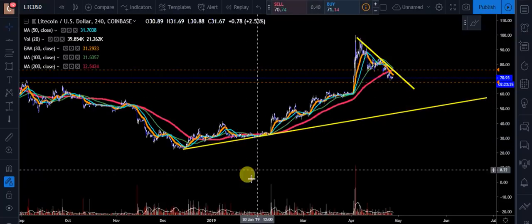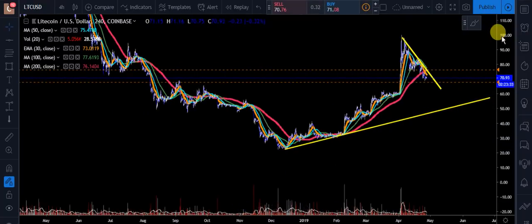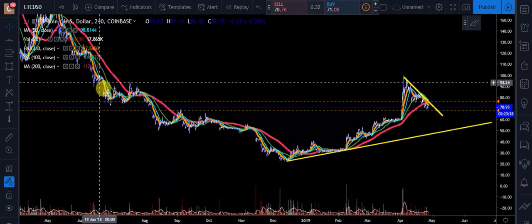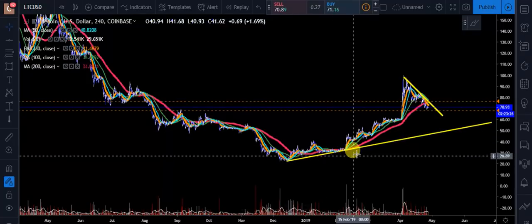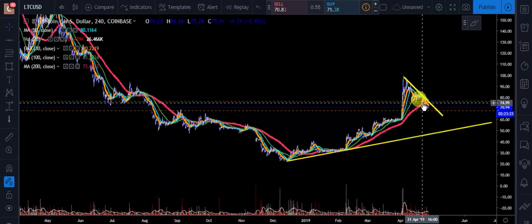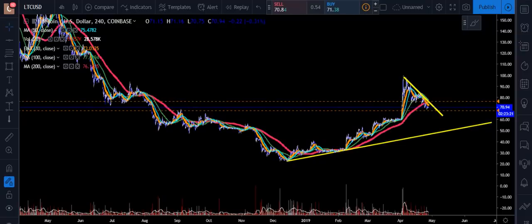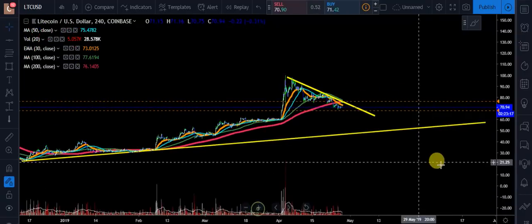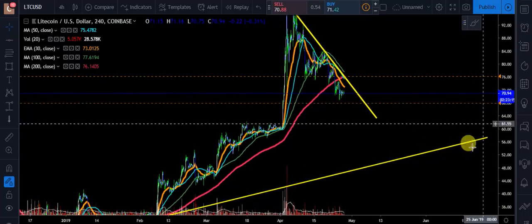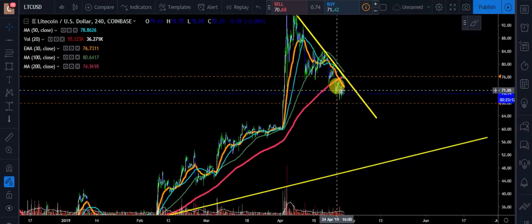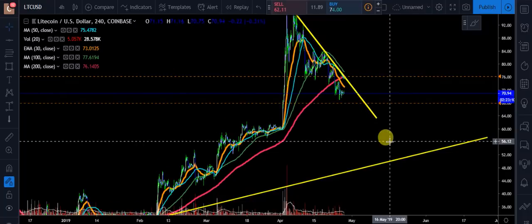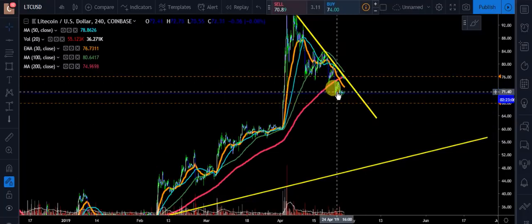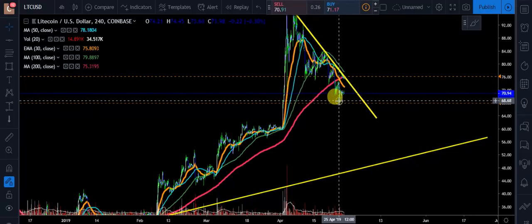This has been our uptrend, and you can see as we scoot back on this chart here, I'll pull back as much as I can on the 4-hour. You can see this supply and demand shift, how we just made that shift, especially with that 200-day moving average. And that's why I wanted to point this out to you, because it is significant that we are now below it, and we've had a couple candle closes below it. What they say sometimes is on the 4-hour chart, once you start having 2 to 4 candle closes below it, then you may be moving to the downside a little bit more. You can see even here we fell down. We tried to retest it there, and we fell back down again.